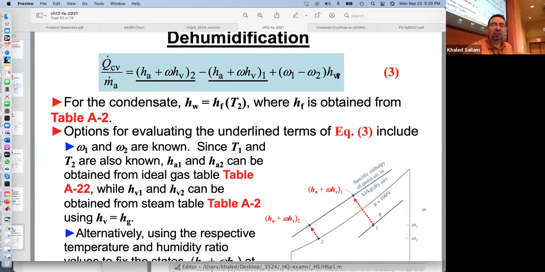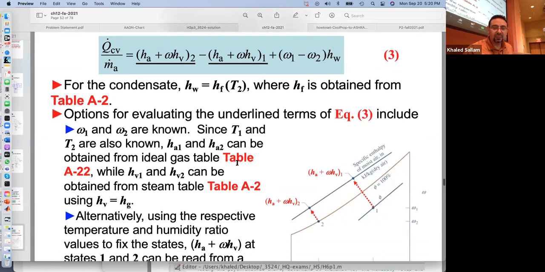Needless to say, that H water, even if you get it from a steam table that's not normalized the same way as the psychrometric chart, is multiplied by a very small W. So that part is not going to change the results that much anyway. The cooling that you are paying for is really for the air. And the amount of the water that's falling, the difference in the H is not going to be that much.